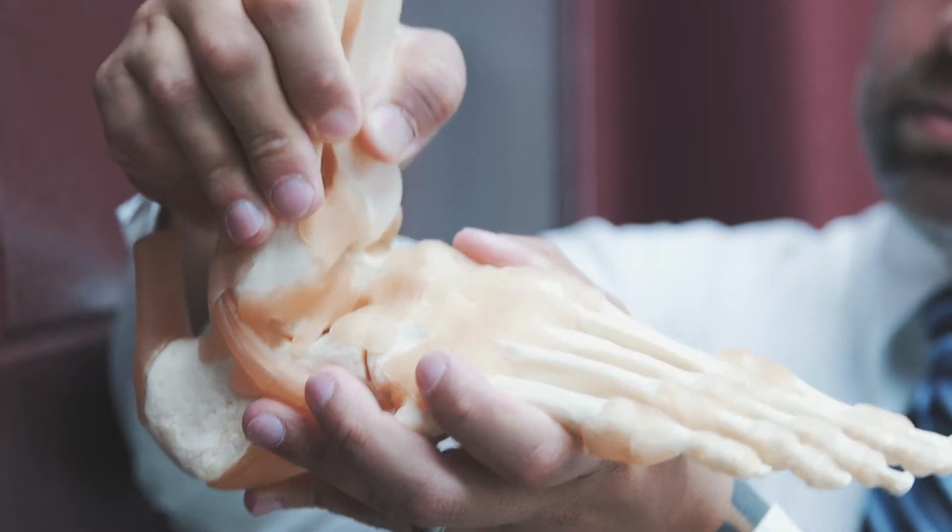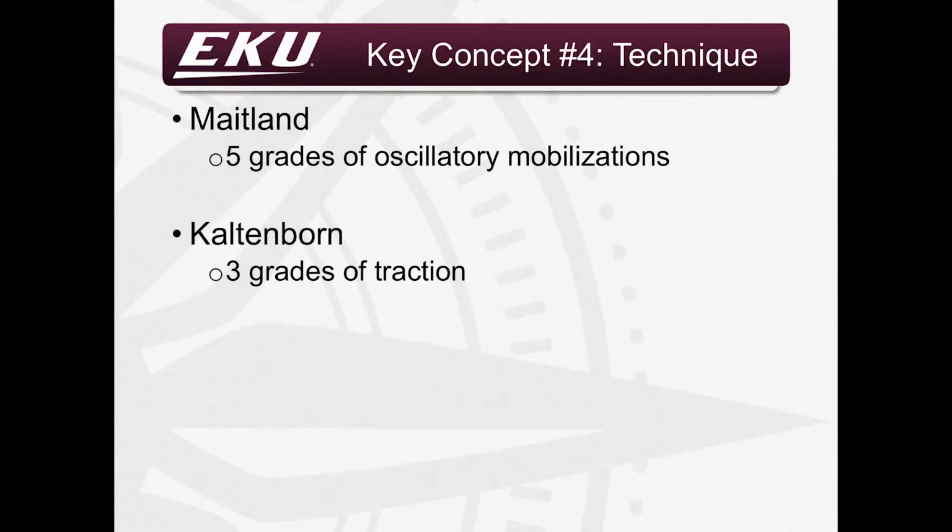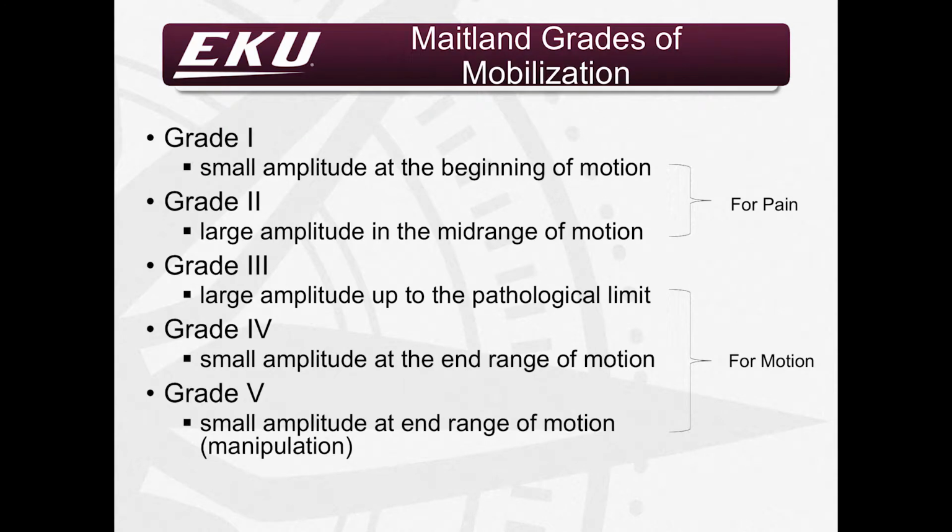This brings us to our final concept, which is understanding the different joint mobilization techniques you can utilize. There are two traditional techniques, Maitland oscillations and Kaltenborn tractions. First, let's talk about the Maitland oscillations. There are 5 grades of oscillations you can perform, each described by 1, the intensity of the mobilization, and 2, a point in the range of motion where the mobilization or mobilizations will occur.